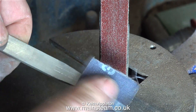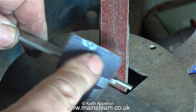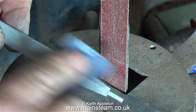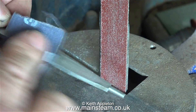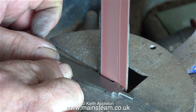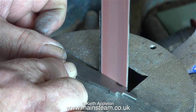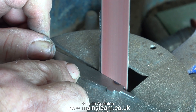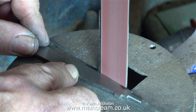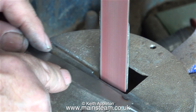With a bit of care and attention it seems to work. Now I'm roughing up the piece of steel because I'm going to paint it once again with etched primer, so I need to score all the surface to make sure that the paint sticks to it. If you don't do this and just use the piece of steel as it is, you'll paint it and it'll look good but the paint will not be very well keyed to it, and the slightest knock will remove a large flake of paint. So be warned — always score the surface of metal before you paint it.